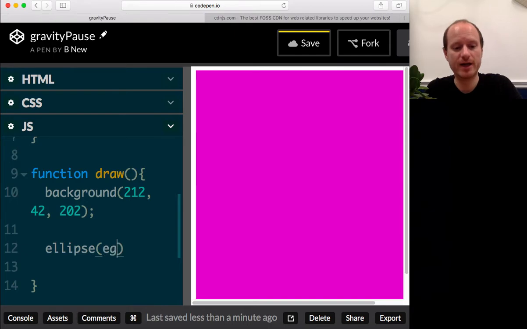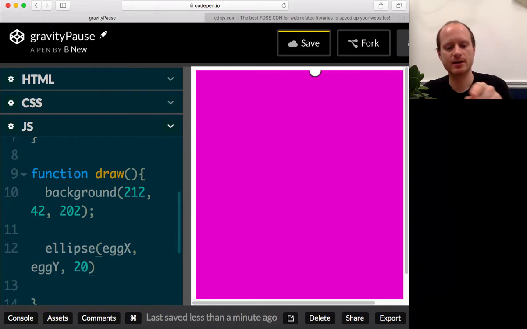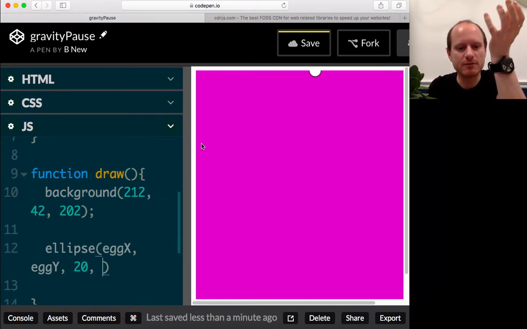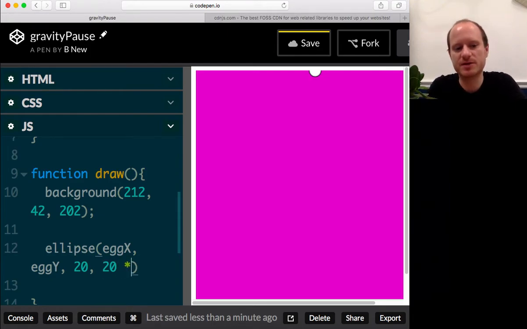So we want egg X, our constant, and egg Y, and then I want it to be 20 wide, and then the final argument is how high you want your egg. Oh, I can see him appearing. He's appearing at the top there. It's like he's hanging down from a chicken's bum right at the top. So then we want 20 times, and I want it to be smaller.